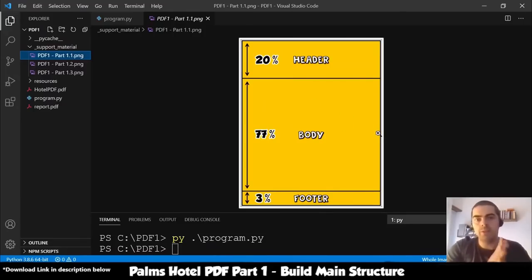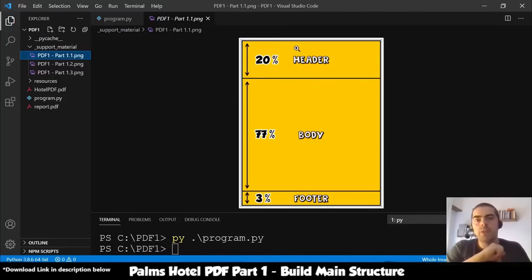My idea is this. I want to have a table that will occupy the entire document, and it will have 1 column and 3 rows.